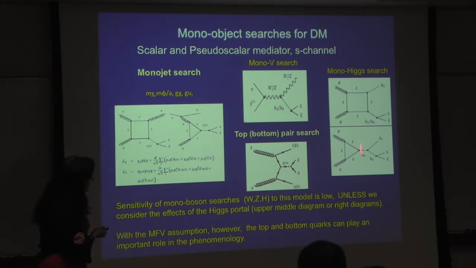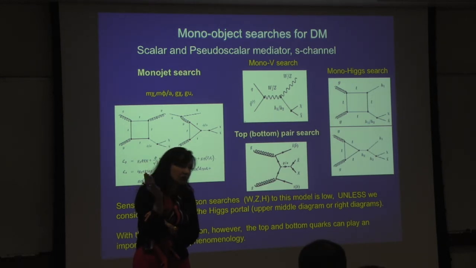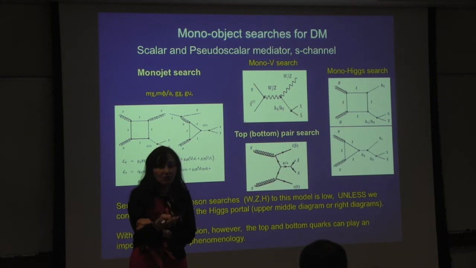And this is, again, in this type of interactions, of course, I can radiate a Higgs from here, okay? And in these models where the Higgs couples to the top strongly, that is also a possibility. So in this type of models where I have the Higgs mixing with the scalar, these are the two cases where I can look for mono-Higgs or mono-B. Okay, but when I do these searches, I don't know about this, correct? I just go blindly. I look for mono-photon, mono-jet, mono-W, mono-Higgs, and then I interpret it in terms of these models. Okay.